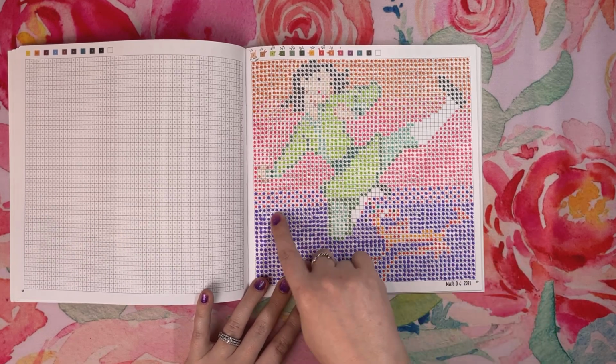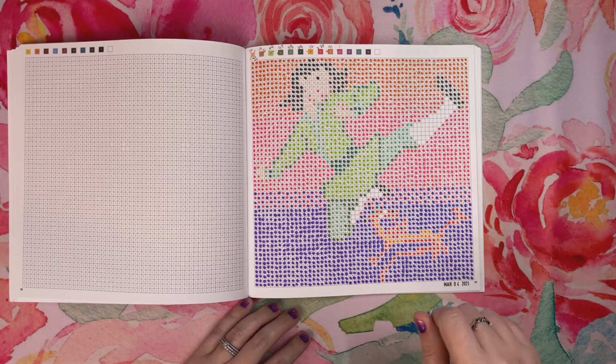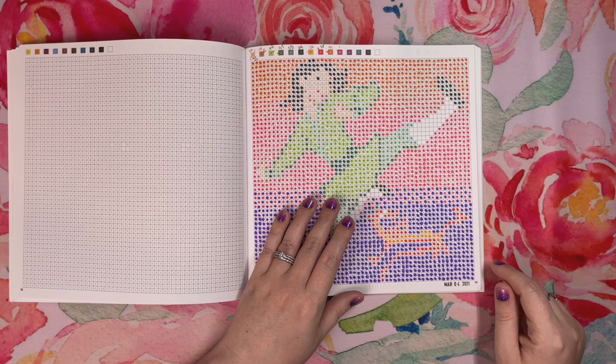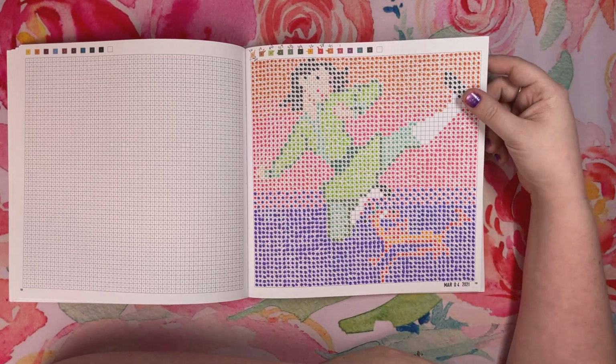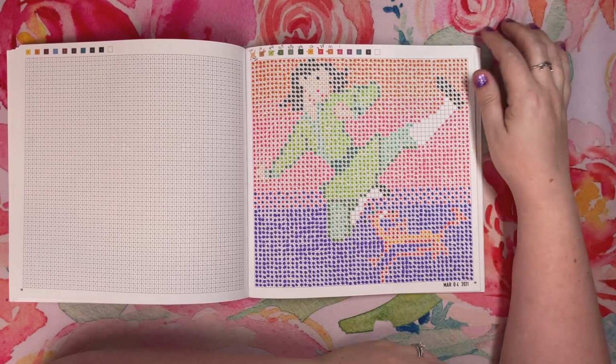I got a little sloppy around here. You might kind of see that. I was getting kind of tired of drawing circles. I was kind of trying to finish this really quickly one night. But I do really like how this turned out, and so I got this one correct.